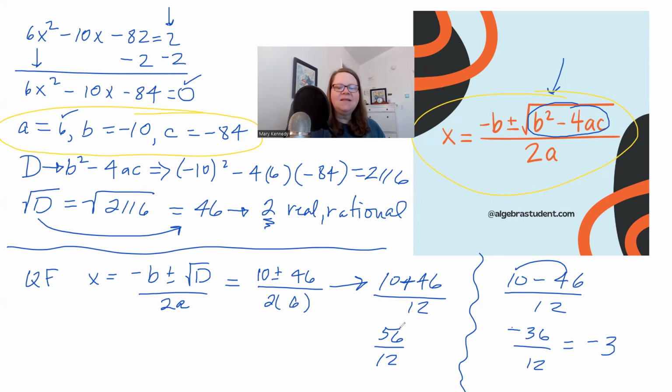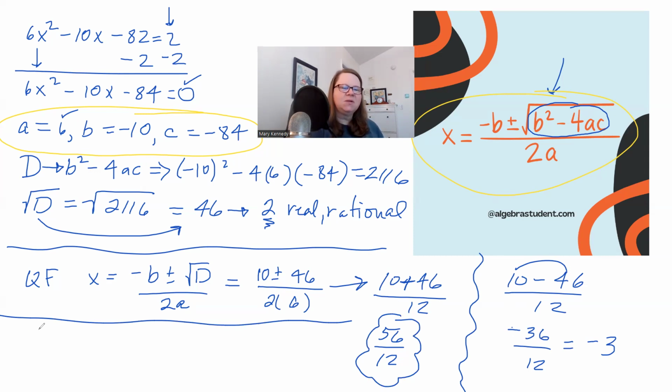Okay, so let's take this 56 over 12 and let's simplify it. So you do a different color just to help visually. All right, to simplify this fraction, I'm just going to think, what can I multiply to get 56? My first thought is 7 times 8. How do I multiply and get 12? 3 times 4, 6 times 2. Doesn't matter which one you put. You can put either one. I'll put 3 times 4.